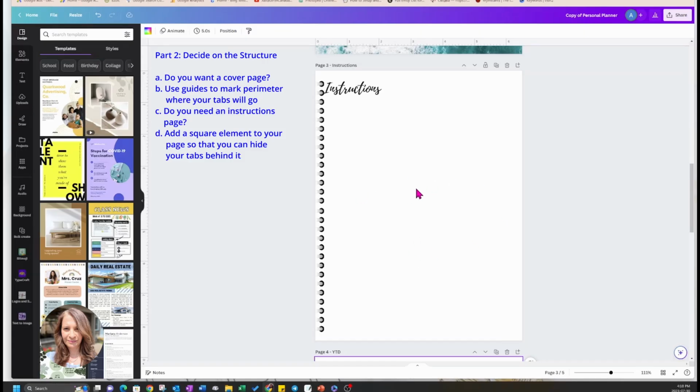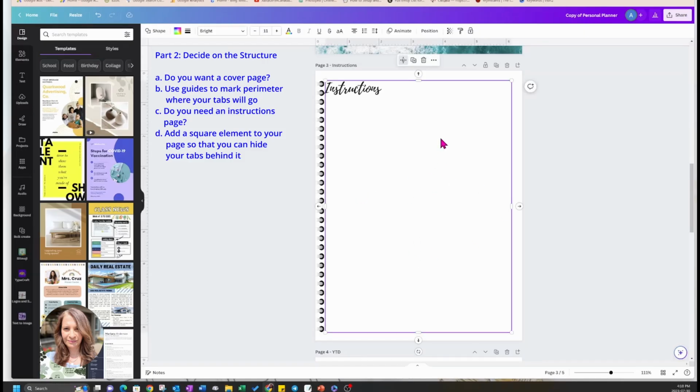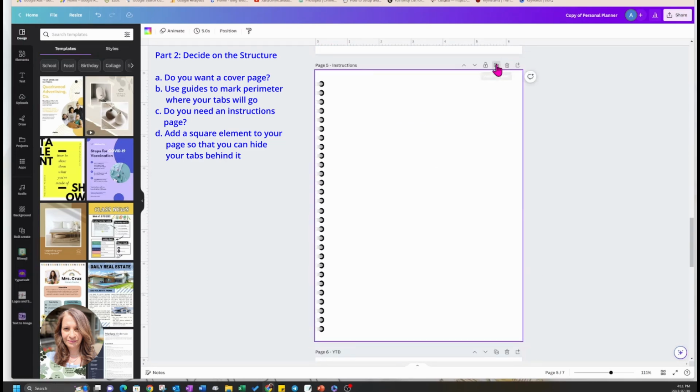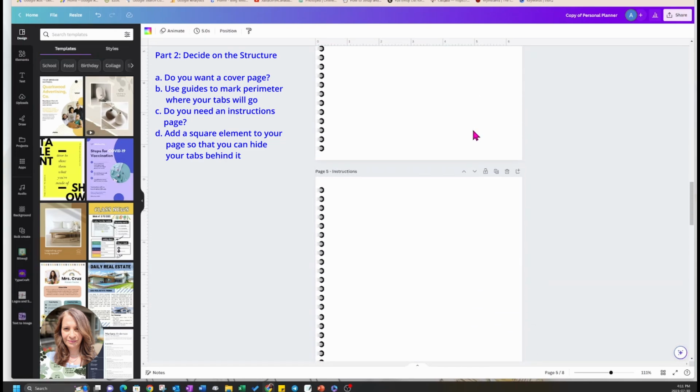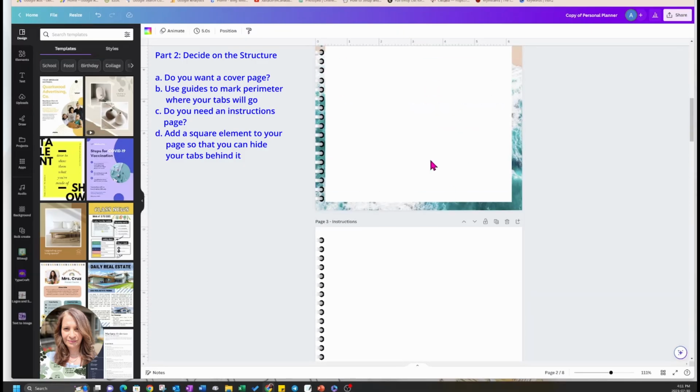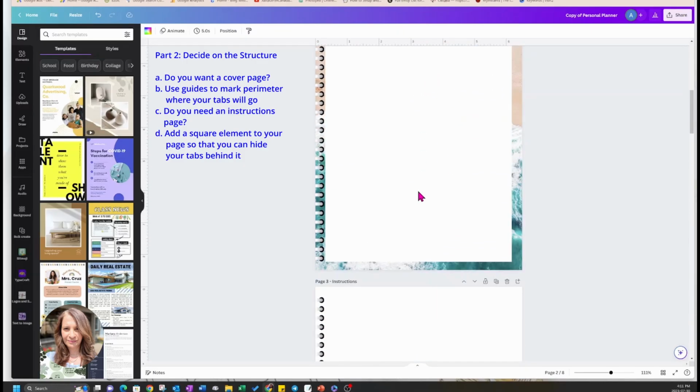All right, but I am going to take that off, and I'm just going to make a few duplicates of this page just for me to have on hand as I'm working my way through the design.